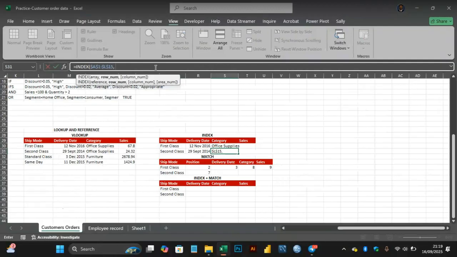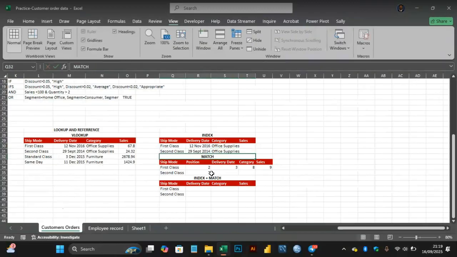So the next is the row number, which is 7 for second class. The column number is 8 for category. We have this, right? Awesome. The same values you are seeing here from VLOOKUP, you're also seeing here from the index function. Then for cells, we're still going to do the same thing.